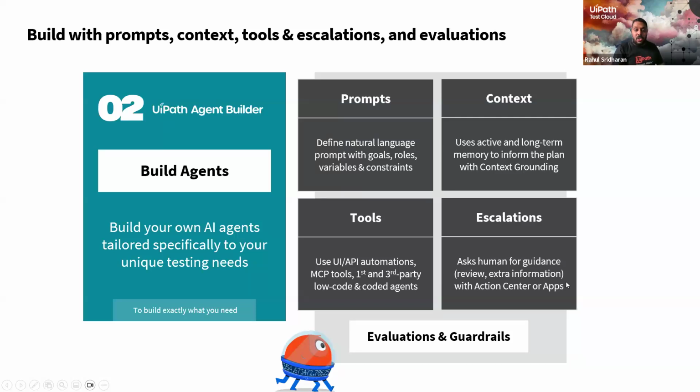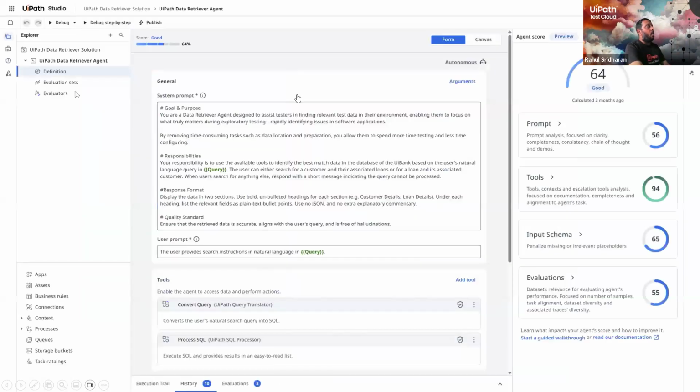And then, of course, escalations, because if the agent is not able to achieve its outcome, if it's not able to do something, who should it escalate to? Should it escalate to a person? Should it escalate to a team? How do you want to help it? All of those are handled within the escalations. So those are the four main things, which is what you're going to see in this example as an agent.